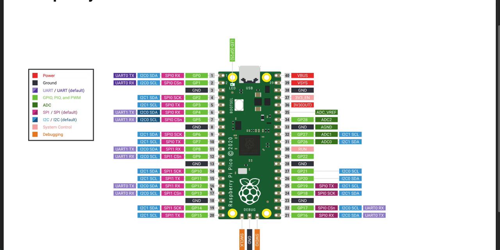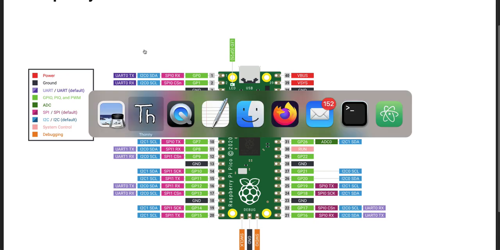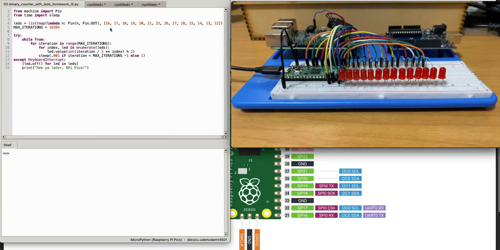You can see here the physical number of the pin. The physical number of the pin is the one I'm using for the list. And the map function takes 2 parameters. In this case, the first one is a function, and the second one is an iterable.